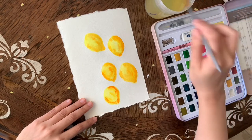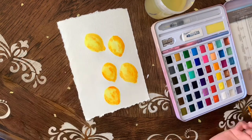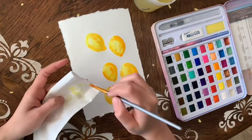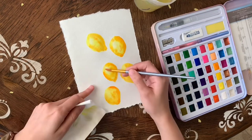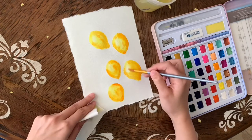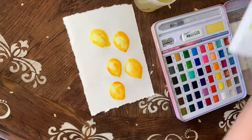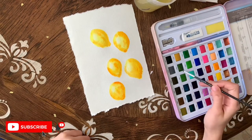So here I want to show you one trick if you are new to watercolor. What I really mean is if you feel like you applied too much paint and you don't like it, this is what you can do. Grab a paper towel and make sure you clean your brush, and then take a little bit of water on your brush and go over that area where you want to remove the paint. It's going to be slightly lighter, it's not going to be completely removed, okay? So I'm just going to take that little bit of water and rub that area just a couple times, not too many times, and go very slow, apply a little water, go back and forth on that area. Now I only recommend doing this for thicker watercolor papers, not thin ones. If you do this on thin ones, your paper is just gonna rip, and you'll see what happens. So make sure you do it on thicker paper.